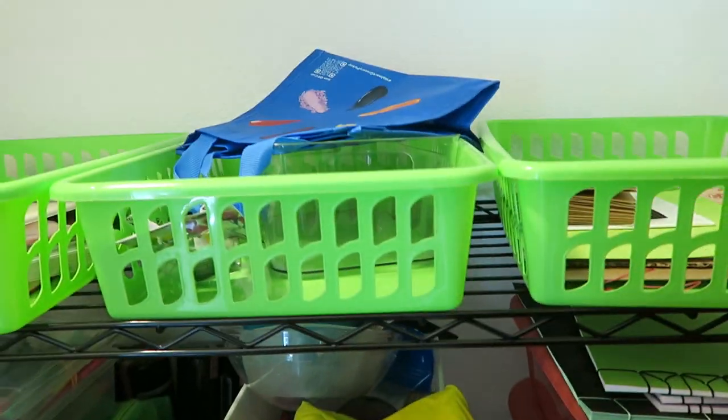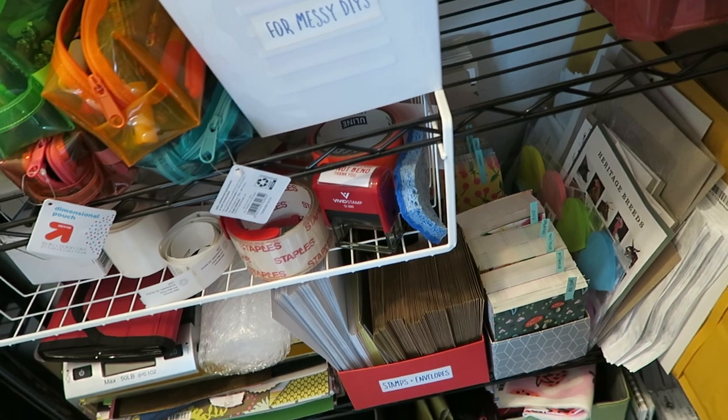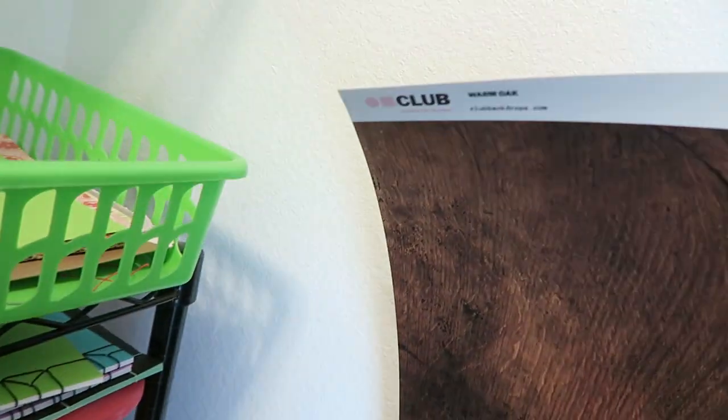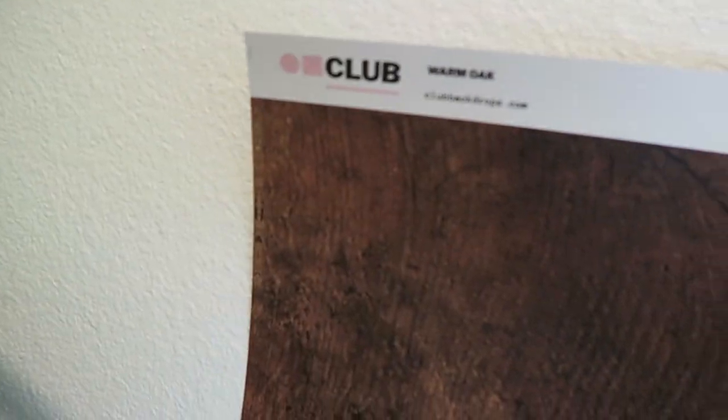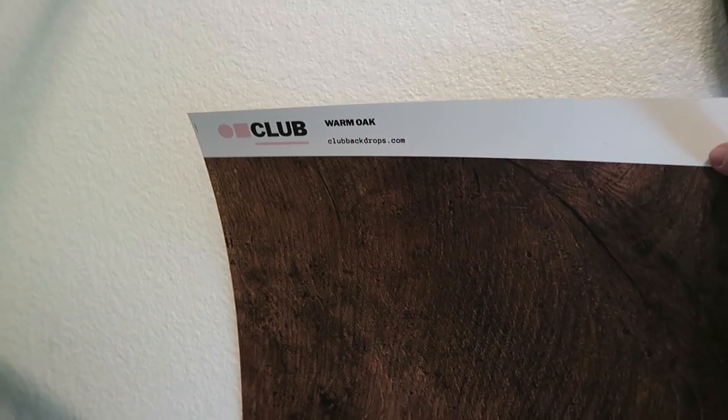I really need to reorganize this entire closet. The shelf is just not working in its full capacity for my organizing needs right now, but it's just kind of a mess. I also need to organize this whole thing because there's some paper that doesn't work anymore. I'll continue to keep my cutting mat back there. It's a good place and it's convenient that they come with this strip of white on top so it has something to hang from.